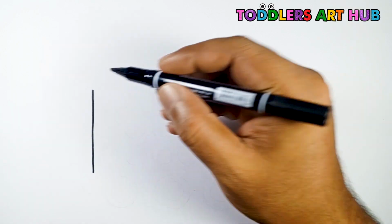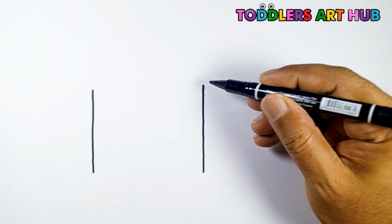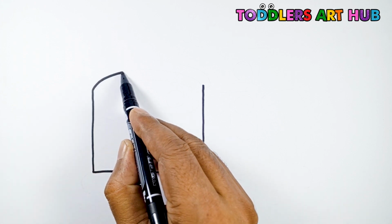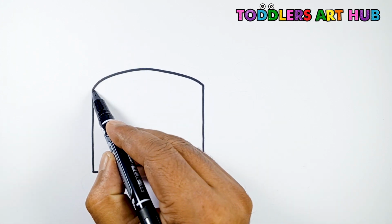Grab your markers and let's get started. Let's begin by drawing the driver's room. Draw a tall rectangle, but make sure to curve the top a little to give it a fun shape. This is where our train driver sits.